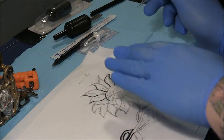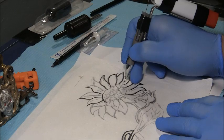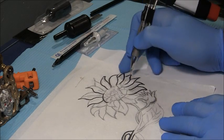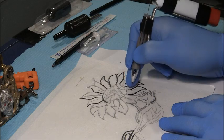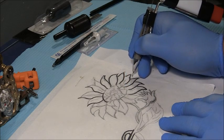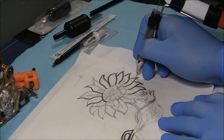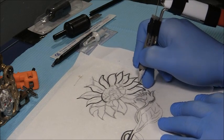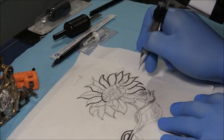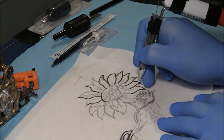The ink's right there. You dab, get rid of the ink, and then you run another line. So you're not putting your finger right behind the needle here, running it through all the ink. It's off to the side. And this also helps you see what you're doing. It keeps your line work nice because you're nice and steady. You're not going up and down. You're staying right there, running lines.